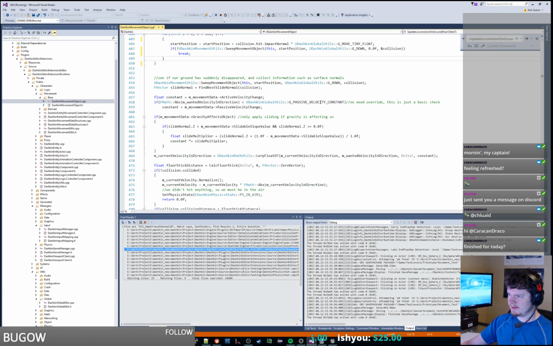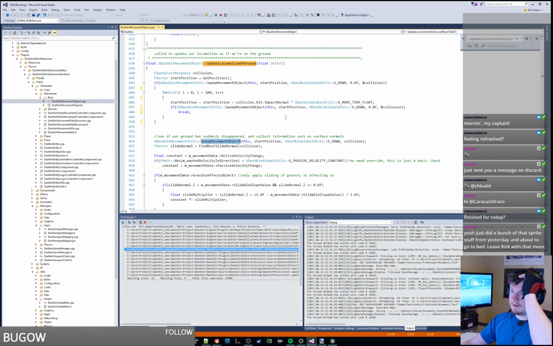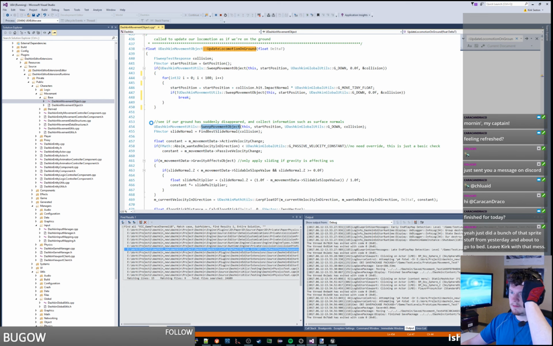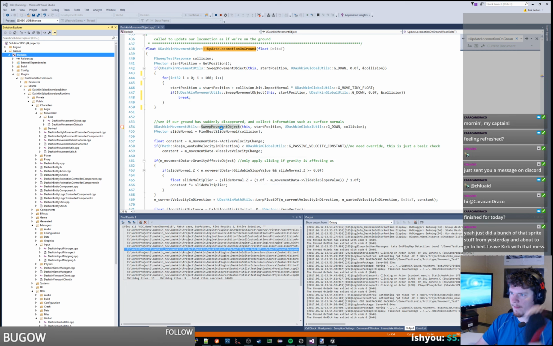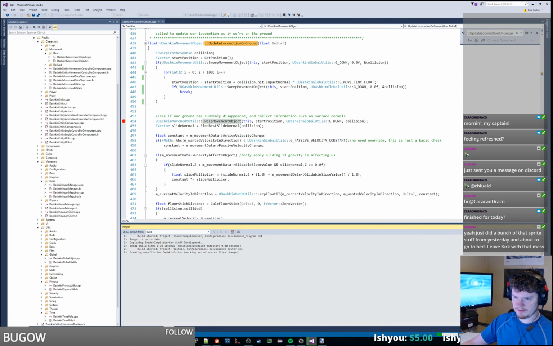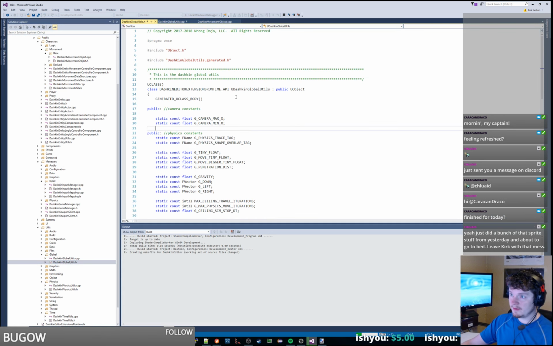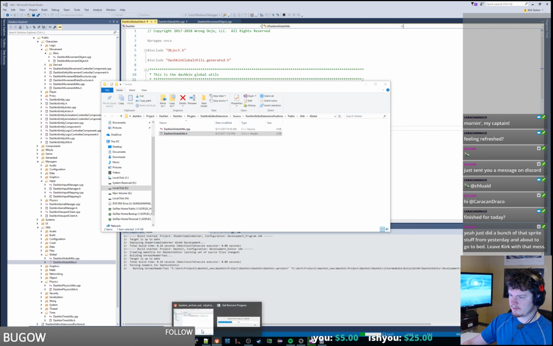So we need to look at... I'll just minimize it so I don't have to look at it. We want to look at the collision down. And we also want to do our basic edging out of objects. We need to put a limit on the number of things that we can actually do.